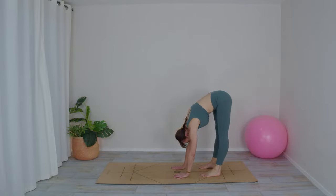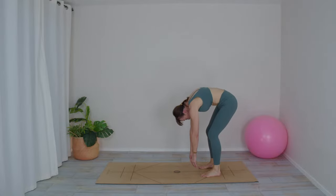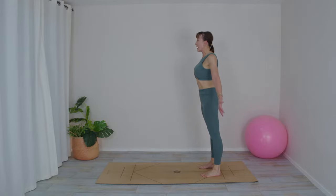Bend your knees, let your head go. Take a breath in, breathe out, and slowly unroll the spine. All the way up to standing, reach your arms out to the side.